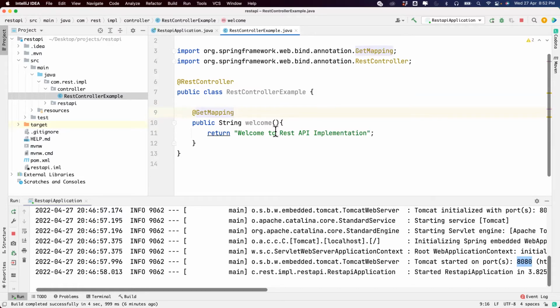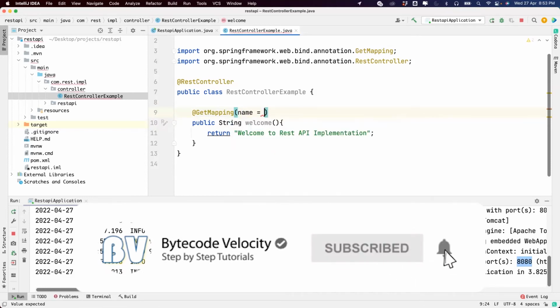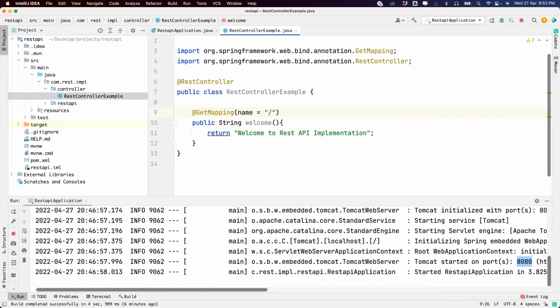So are we good? Yes. When this method is used for GetMapping, but what is the address? What is the resource? That is the information you need to provide here. So if somebody is calling welcome or welcome API, and this resource is received by the REST controller, it will call this method. This is a kind of address. You got it? Yeah, got it. We need to pass the value. Now we have completed our simple REST API.